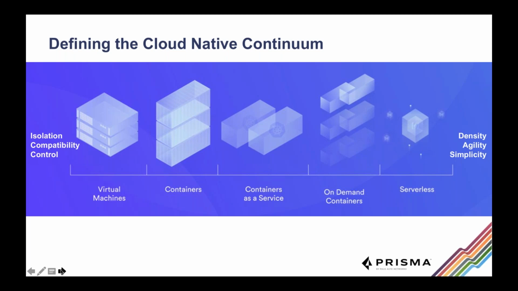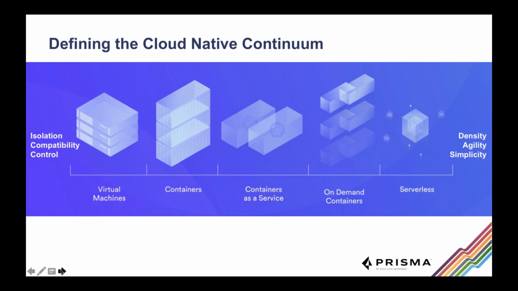Now, with VMs, there's kind of the old world way of doing it where it's very manual, but there's this newer way where you see people using things like CloudFormation templates and Terraform to really create and provision virtual machines as code, that notion of infrastructure as code. And that's really what we're talking about when we think about VMs in a cloud native context.